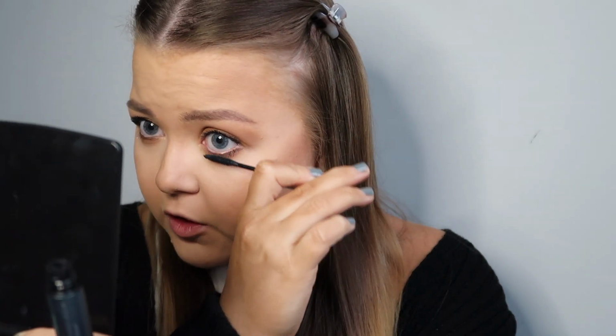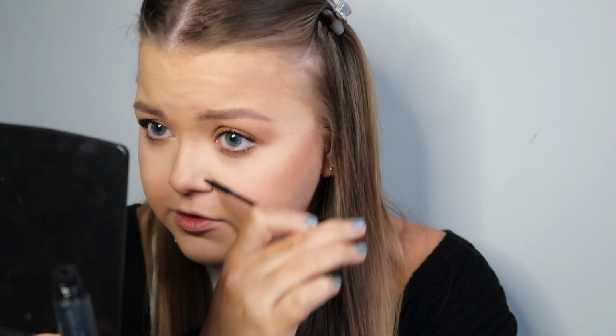So that's my top lashes done. Then for my bottom lashes, I use the Clinique Lash Power Mascara Long Wearing Formula. This has a much smaller, thinner brush, so I use this on my bottom lashes. And I honestly have such an issue with mascaras giving me absolute panda eyes, and this combination is the only thing I've found that doesn't let that happen. So for me, it's absolutely worth the extra couple of steps.